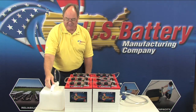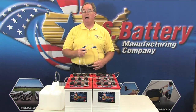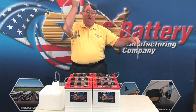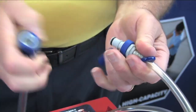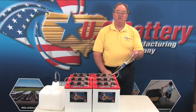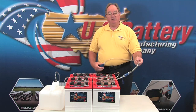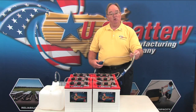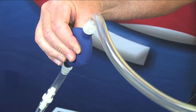With the hand pump, you'll take a gallon of distilled water that you buy in a grocery store, take and install the filter side — the open end — down in the distilled water, pull the dust cap off, connect it, and start squeezing. You'll see water go up through the hose, and if the batteries need water — it's just like an old marine setup in an old motorboat where you had a fuel tank and a bulb — you start squeezing the bulb slowly, and if you can squeeze it easily, it's taking water.